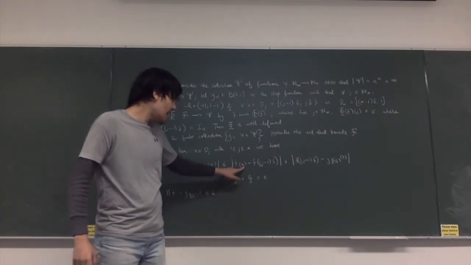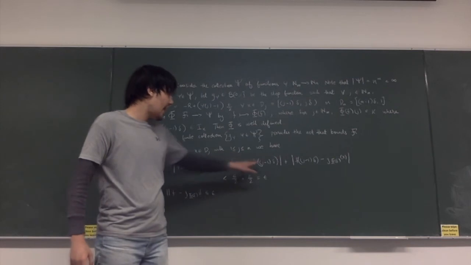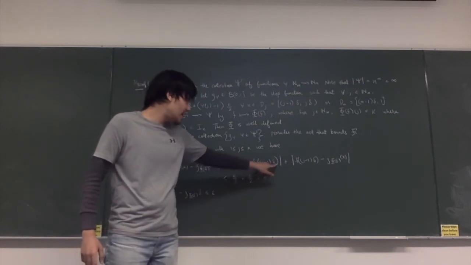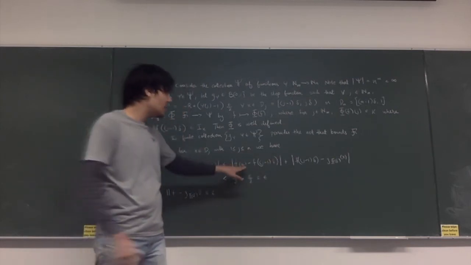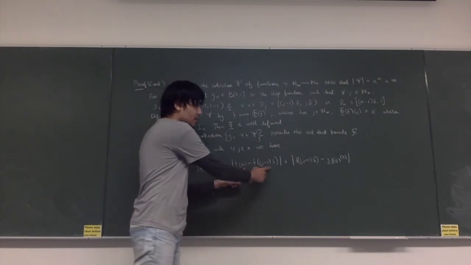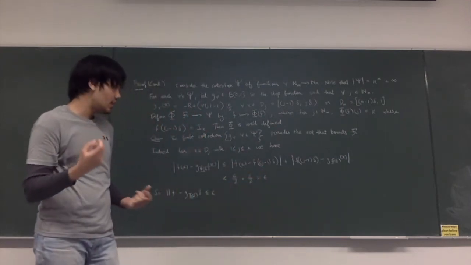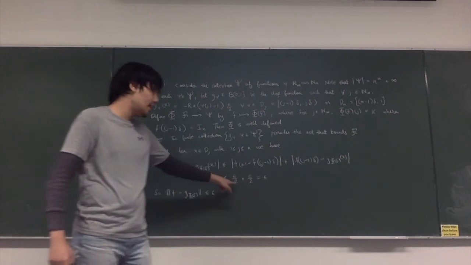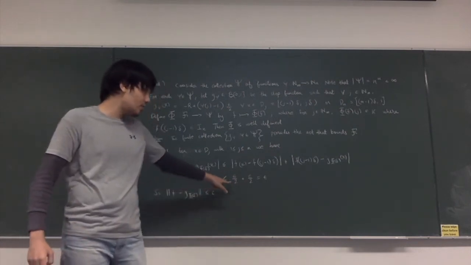We know that because x lies in D_j and (j minus 1) delta also lies in D_j, these two points in the argument, x and (j minus 1) delta, are within delta of each other, and so their image points have to be within epsilon upon 2 of each other. That's the first part taken care of.